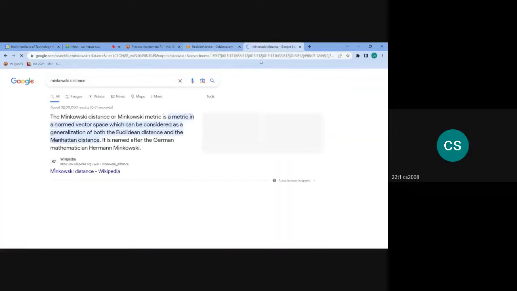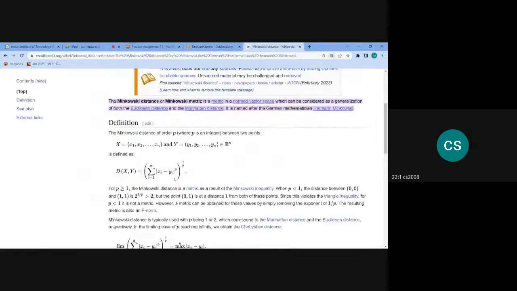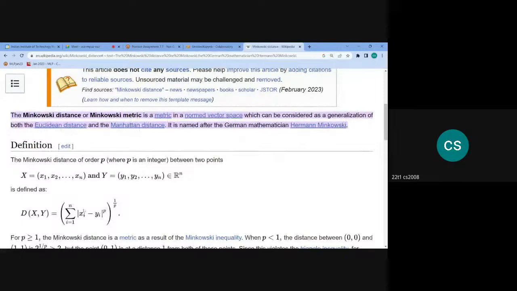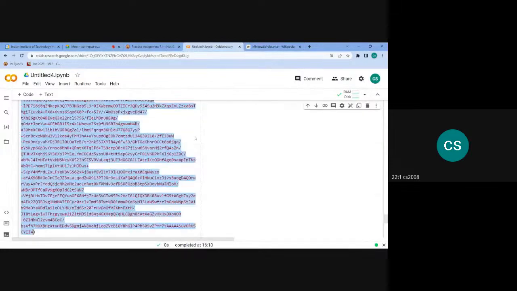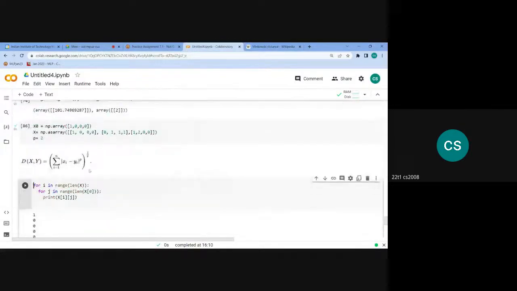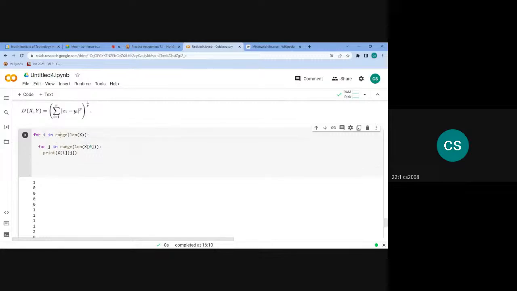So this is the formula I am trying to apply. This one. Yeah, this is the formula I'm trying to apply. So for each step, first I will take a variable which will store this sum.